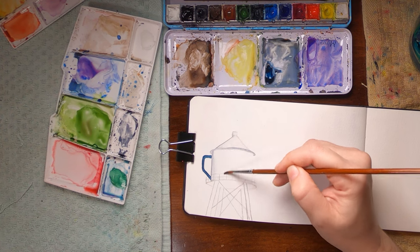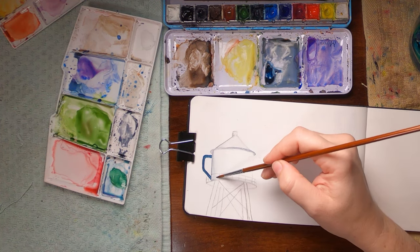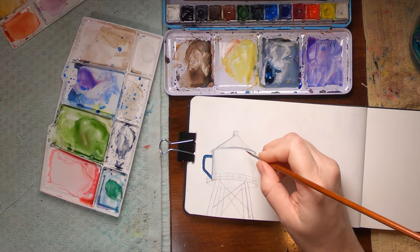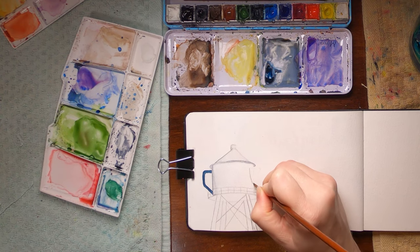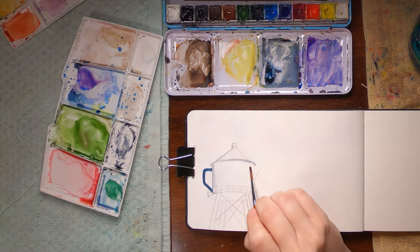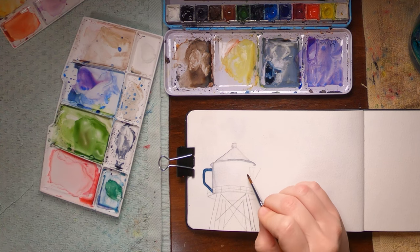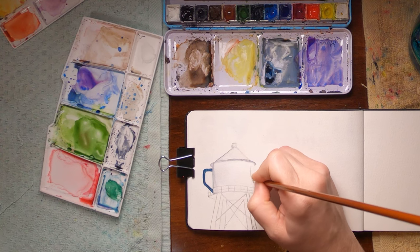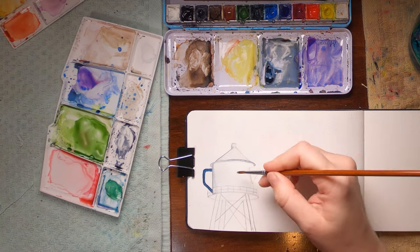And then I'm just introducing water to a lot of this shape. That way it can just kind of blend out as far as it wants to and not have a hard edge at the end. Okay, now I'm gonna create the shadow for the spout here. So this is going to be a soft transition. So just kind of introduce some extra water there. Let it bleed out. Force it to bleed out if it doesn't want to.